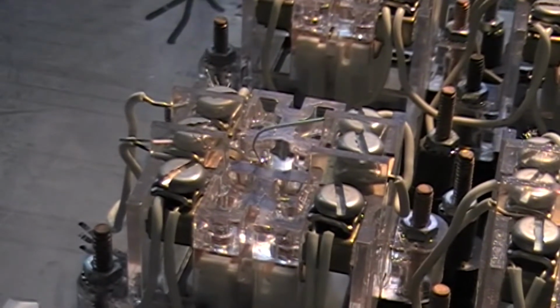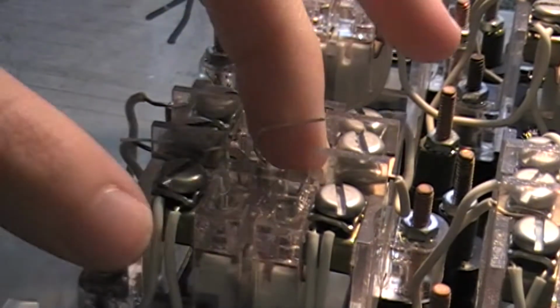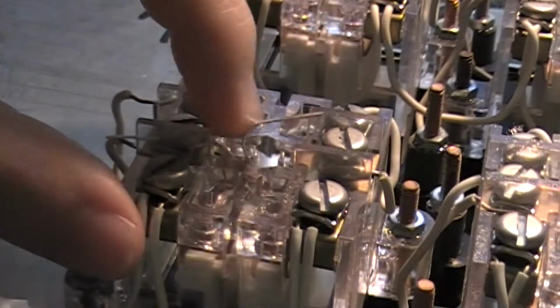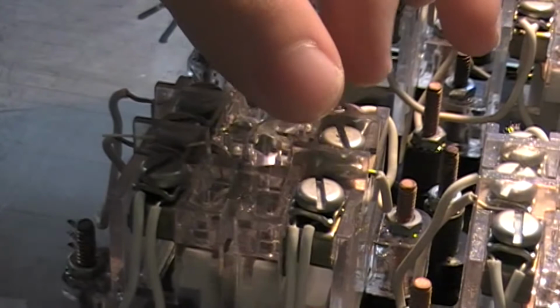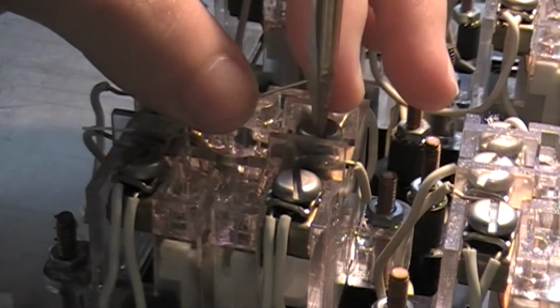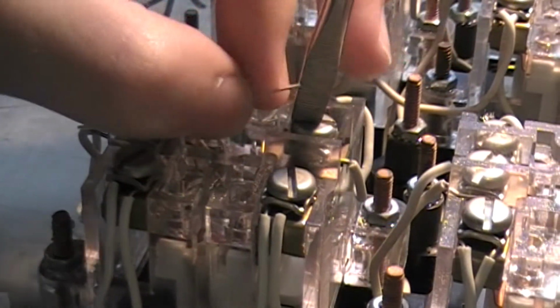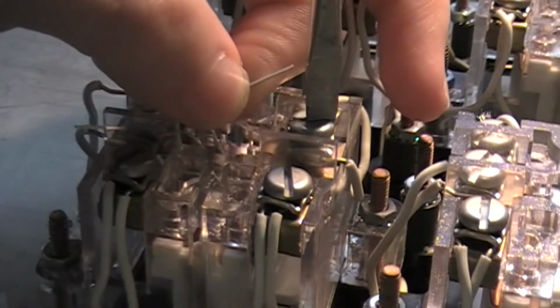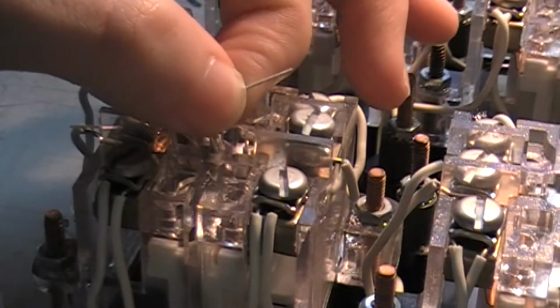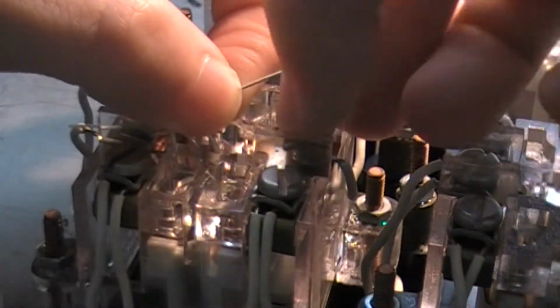There we go. Alright, is it tight? Alright, hopefully it is. Should be tight. Yeah, I think that's pretty correct now. Alright, what we're going to do is we're going to unscrew the right one out. Alright, now this comes out.